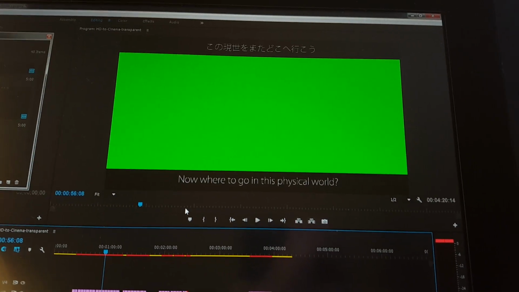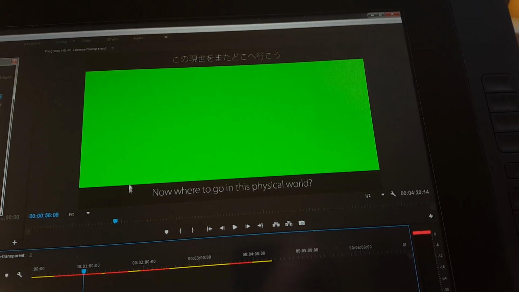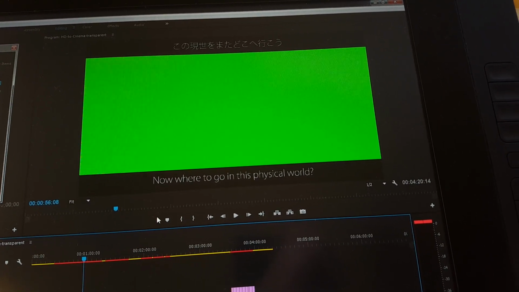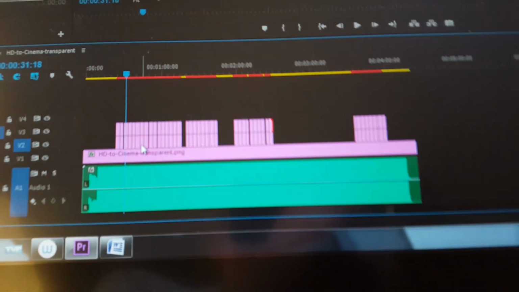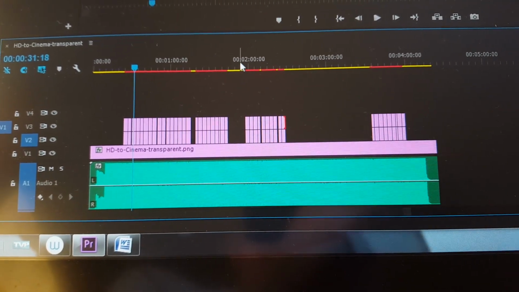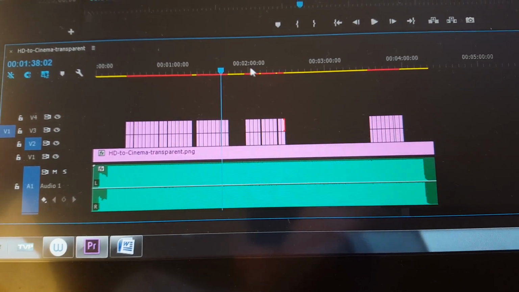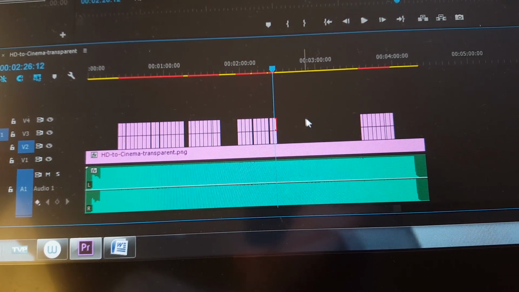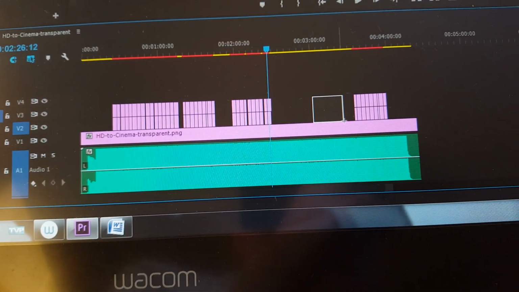I will probably also make a version without the cinematic bars, just to have a full screen version to hand in as well. It's not that much work. I mean, I'm almost done. Like, there's this, and only this part is repeated. And then I have a chunk more to go, like about here, and there's also a chunk here.